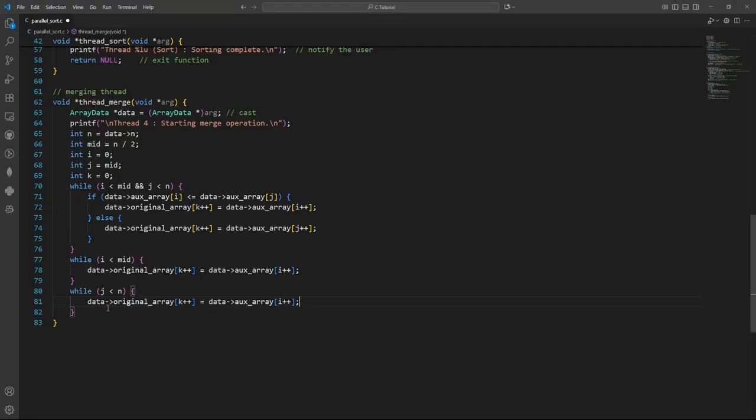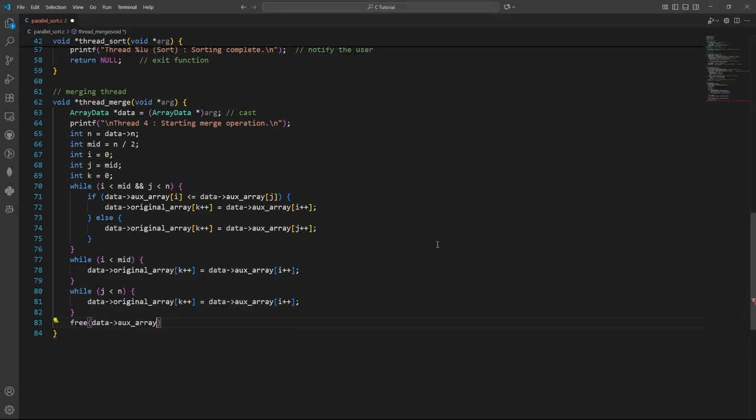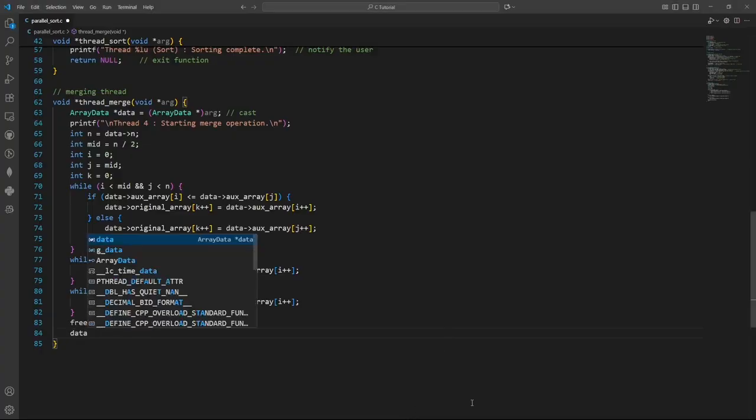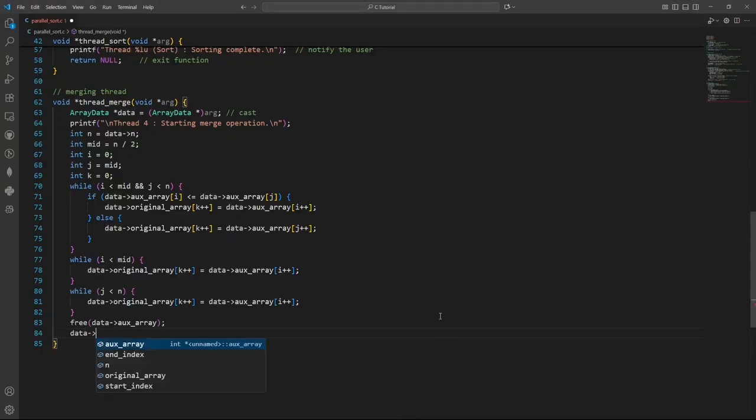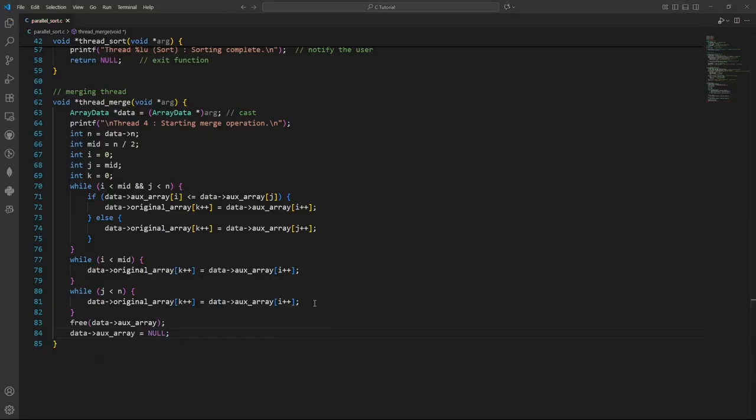And then we're going to do some cleanup here. So we're going to free the data of the working array, and then we're going to prevent a double free. So we're going to do data at aux array that's equal to null. Almost a double equals there.